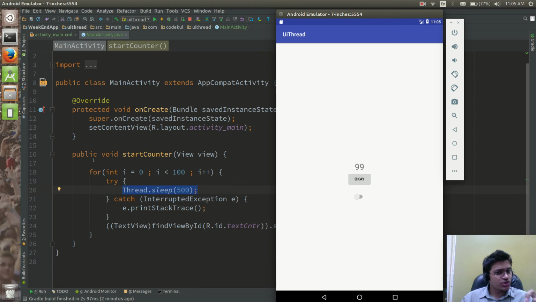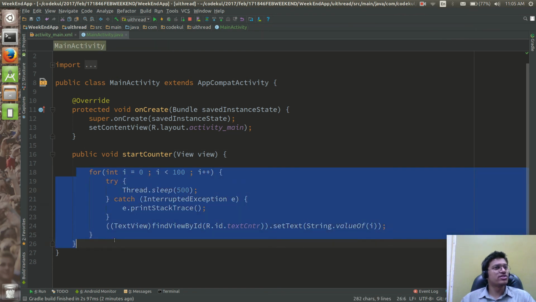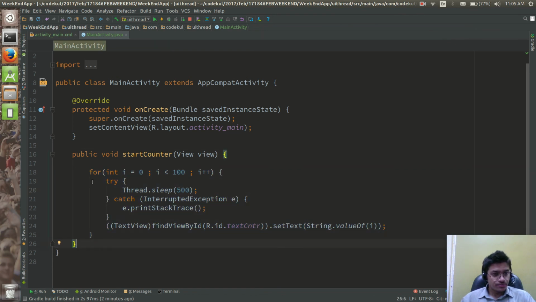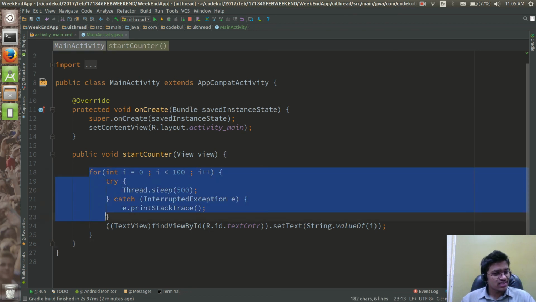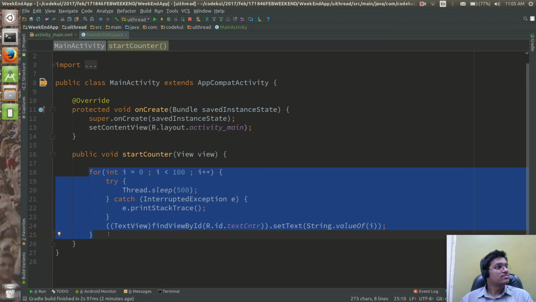So this should be handled or outsourced to another thread. You'll say, just create a new thread and write this in the other thread. But the concern is that if you write your heavy sleeping logic on the main thread, your application will not respond. Sometimes you get an error as well: network on main thread.